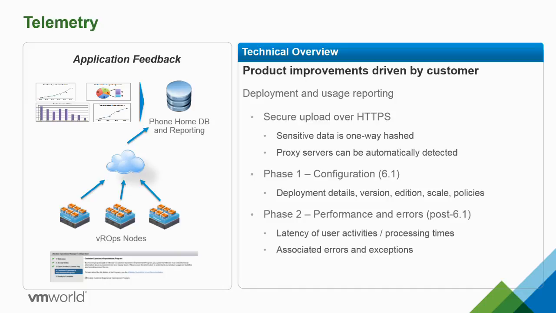But moving forward, post 6.1, what we're looking to do is start to capture things like latency. When you go to do a move, when you go to trigger an action, how long is that taking? What type of latency? How long is the UI taking to respond to you based on what you're asking it to do? Because that kind of information is going to help us improve and continue to enhance the Operations Manager platform as well. Thank you.